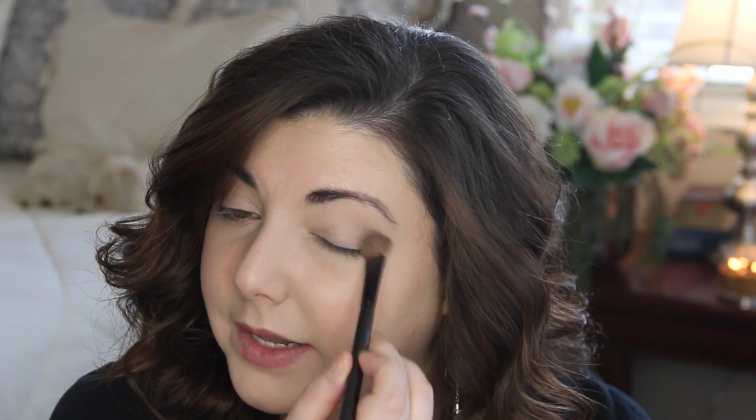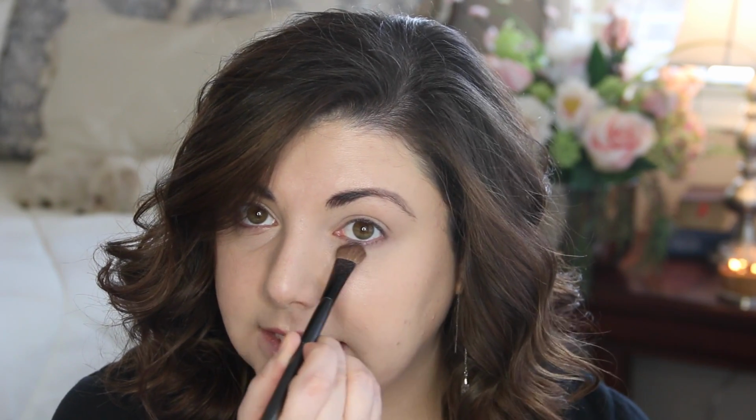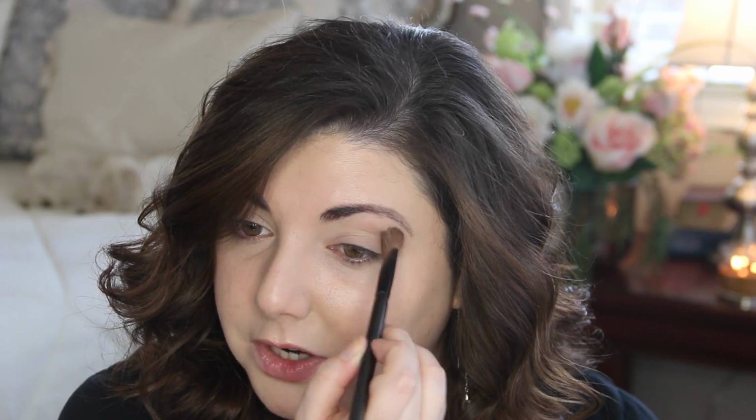So I just put a tiny bit on the back of my brush, and then I put it right onto my eyelids and then into my tear duct and very lightly underneath my lower lash line, trying not to carry it too far down. This just keeps my eyeshadow staying put all day long, and it's also a really inexpensive option because you get a ton of powder, and I just use the tiniest bit, so I feel like this powder is just gonna last me for the rest of my life.